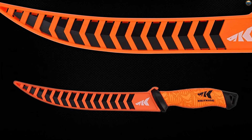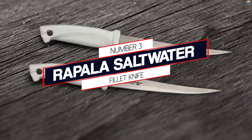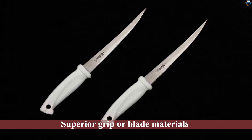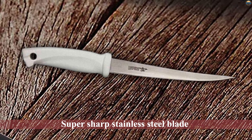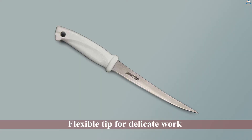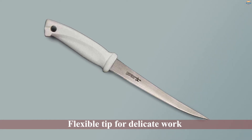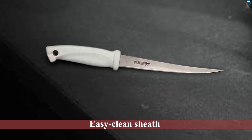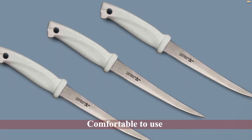Number three: the Rapala saltwater fillet knife. Rapala makes a bunch of quality fish filleting knives, but not all of them are rated for saltwater use. It's easy to wash off your knife after a long day on the boat, only for your blade to show signs of corrosion. This fillet knife is best if you're on a budget — it's bare bones and doesn't offer anything special in terms of superior grip or blade materials, but sometimes that's what you're looking for. If you break it, lose it, or loan it and your friend doesn't give it back, it won't hurt your wallet.